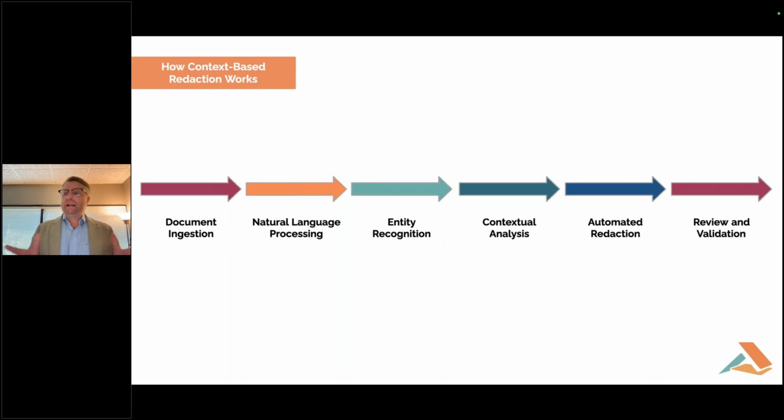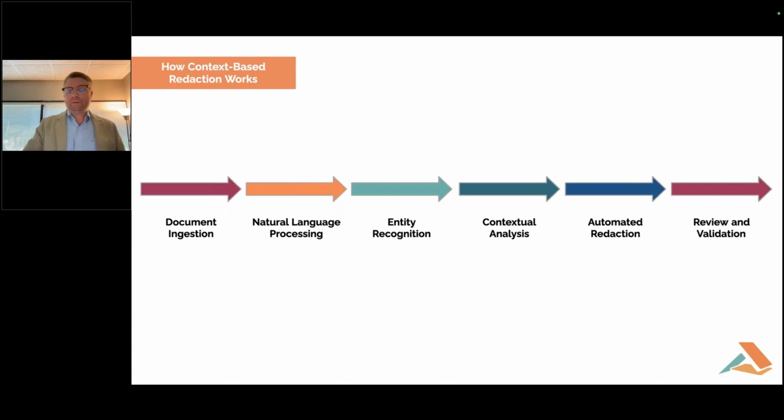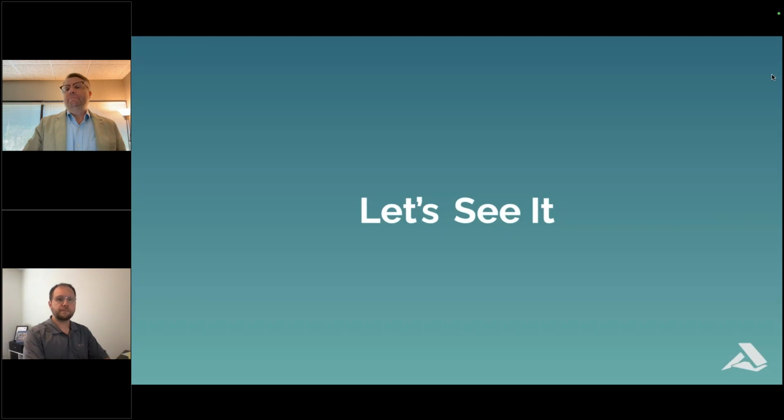So that's an overview of how context-based redaction works. What I want to do now is turn it over to Jameson, who's going to take us through a demo to show this working in PrismDoc. What Jameson's going to show you is our first version of this, which we've developed as a proof of concept at this point.